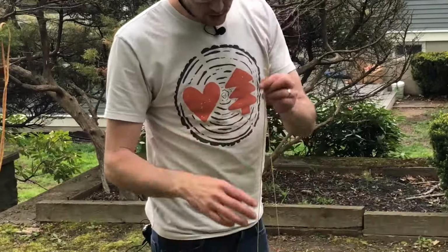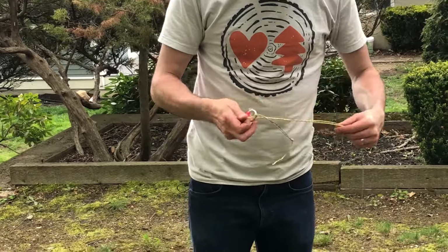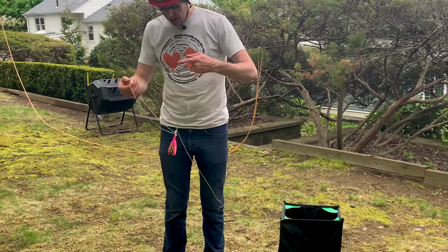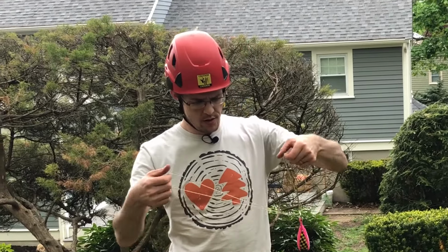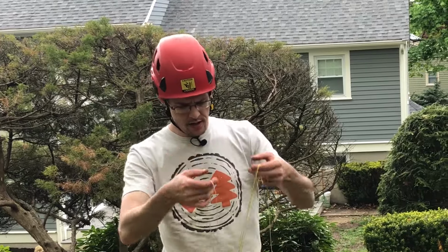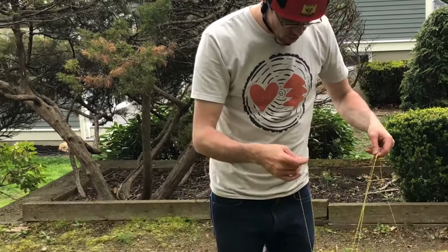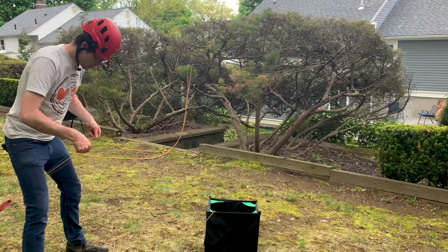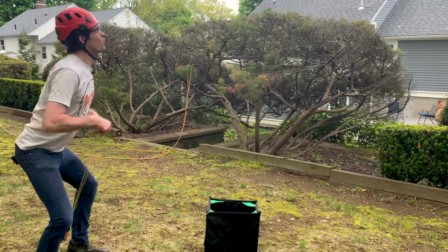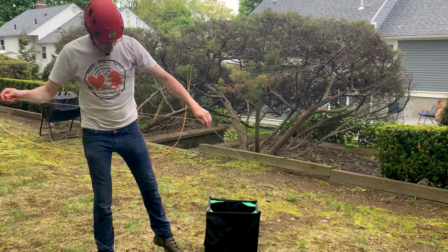The other method, and there are certainly more than these three, would be to do what's called a granny toss. You take the top part of the line and push it through the ring, and then you level it out. And this is going to give you two things to hold on to, and you'll swing the weight between your legs before throwing it and letting it go like that.